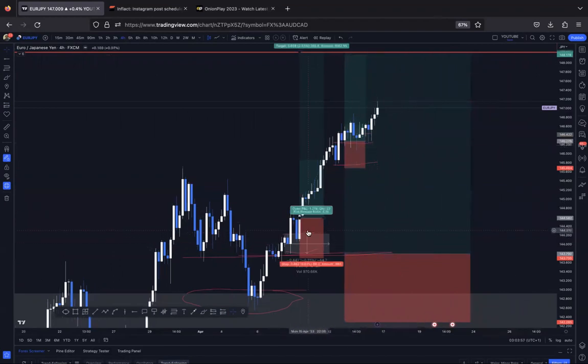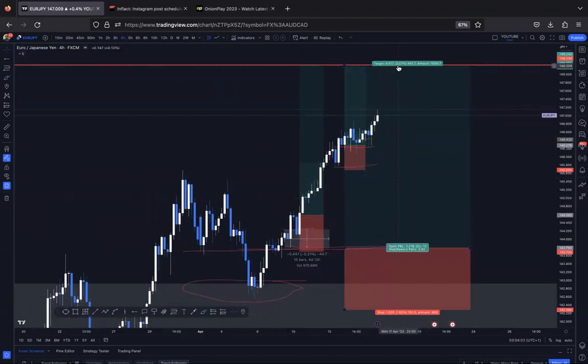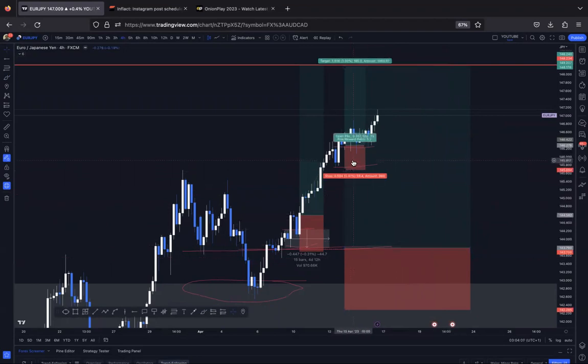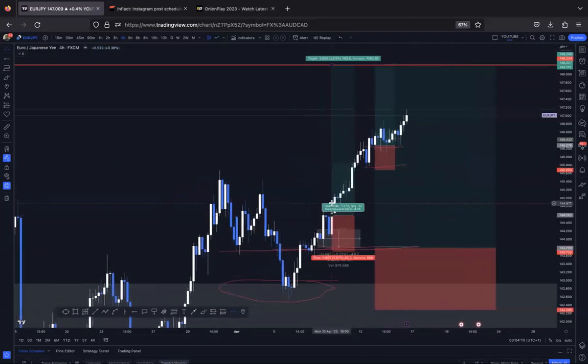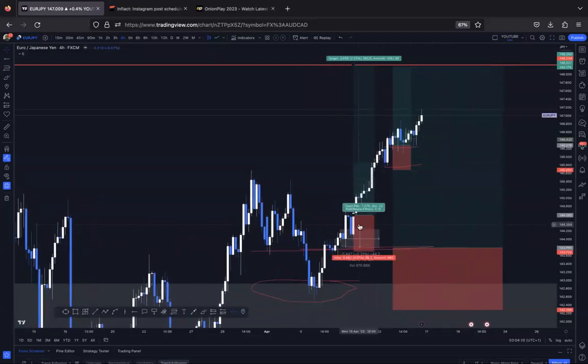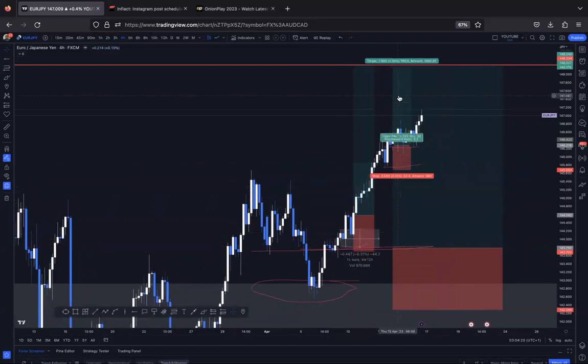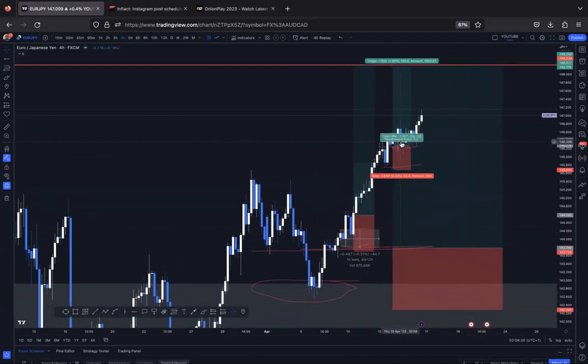This is a bigger trade, but let's say you are risking 1% on every trade. If price hits TP, you make almost 3% here. You make 3.2% and you make 4%. So let's say you are trading a funded account and you are risking only on this trade, even though it took a while, just this trade on just this pair is going to make you pass your account, because you are risking 1%. So 1% to make 4%, 1% to make 3.2%, 1% to make 3%. So you make 4, 3, and 3. That's what, 10% on one trade.